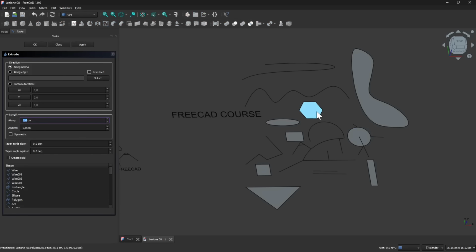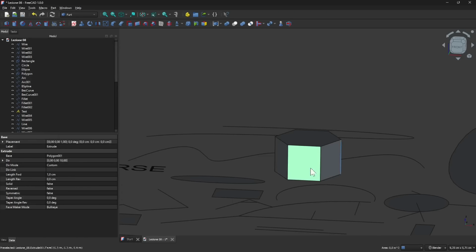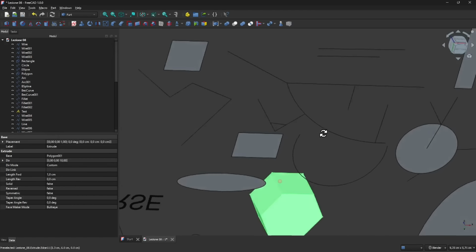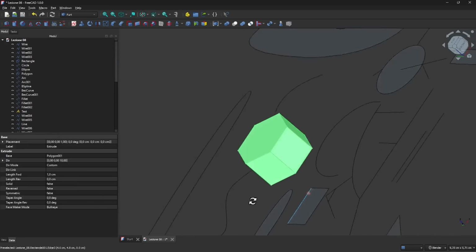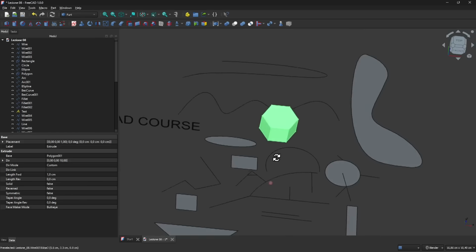If I extrude this, I can say I want to go along the normal of this or a custom direction, say along the Z, and let's make it 10, and then let's apply. So you can see now the extruded 3D shape, or we can define this 3D solid because it's a completely closed shape with all the surfaces. So it's a solid that we can use for 3D printing and things like that.